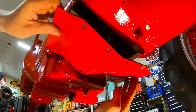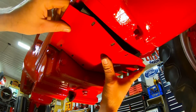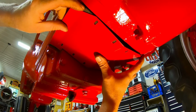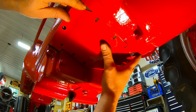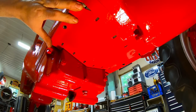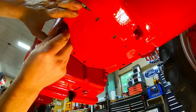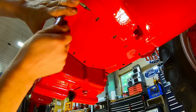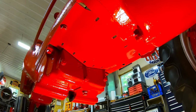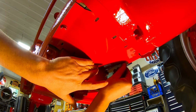And it only goes on one way because it has to fit tightly around the rear cover plate, control plate on the pump. And you do have to compress those seals just a bit to get it up in there. There we go. And right, correct, and proper DOT top bolts going in, because I did not have DOT tops holding this on the last time. So even though it's down on the bottom and you can't see it, we'll know that it's right.